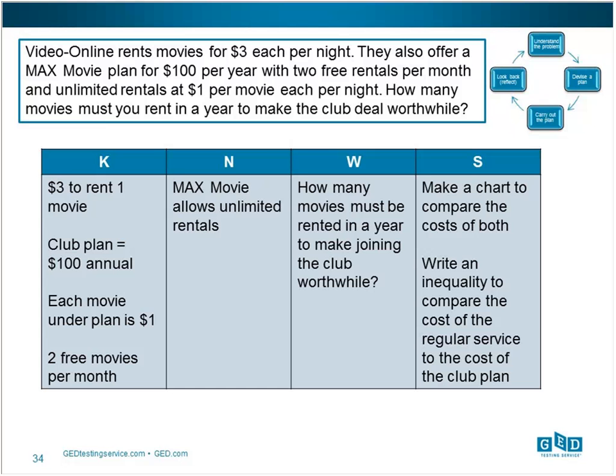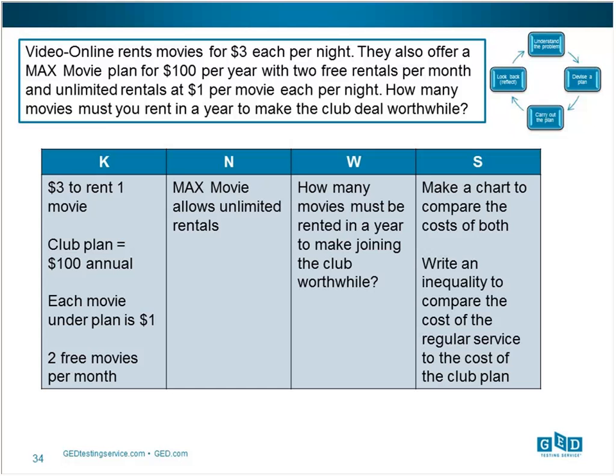So, Bonnie, as you said earlier, I could approach this different ways. And under those strategies, I can list a couple of different things, because maybe as I work through one, it's not working the way I want it to. And so I switch over to another one. So I can put my options here. I can make a chart to compare the costs, or, as this problem really is, I could write an inequality. Now, Bonnie, if memory serves me correctly, inequalities is one of those areas where students are having a lot of difficulty at this point. And so it's one of those things that we could actually work with students on.